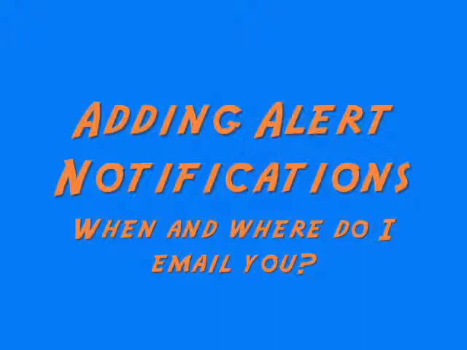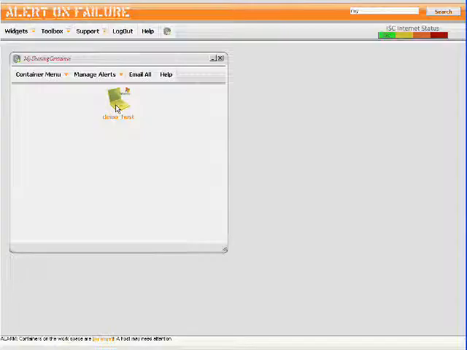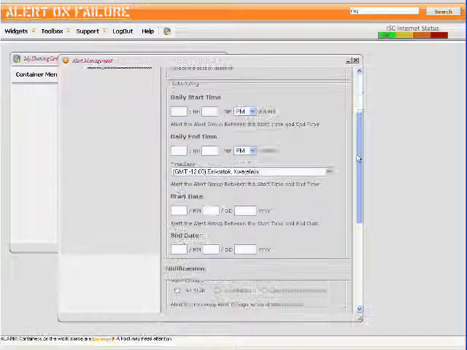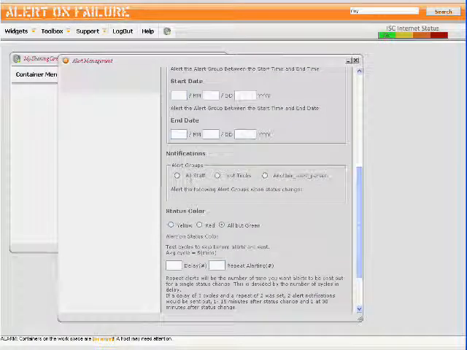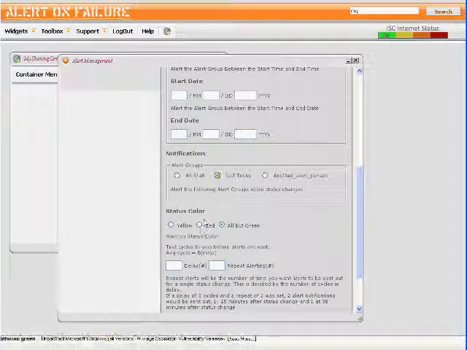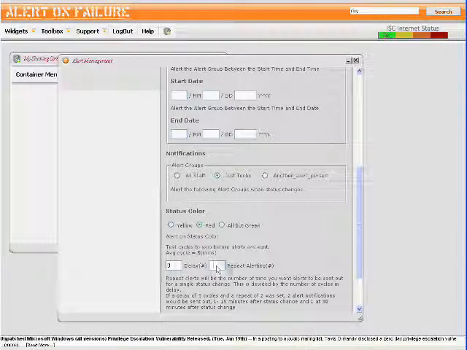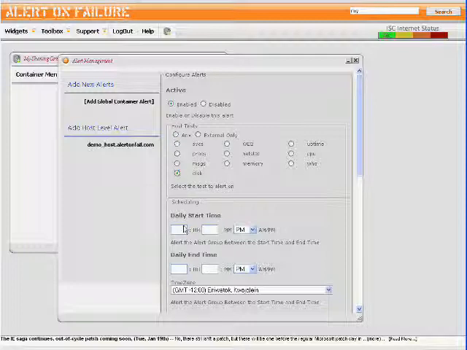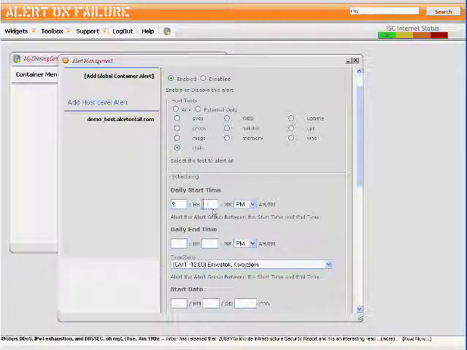Adding alerts is easy. You can add alerts to either containers as a whole or hosts inside the container. Each alert can have any number of options set, like time of day or between two different dates. The only real requirement is that you select an alert group to send the notice to. Let's add a rule that checks CPU from 9 a.m. to 5 p.m. and alerts us if the status level of red is reached.